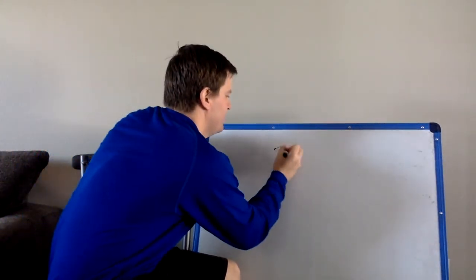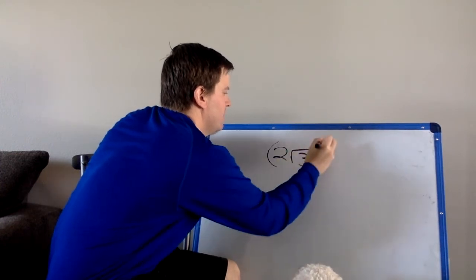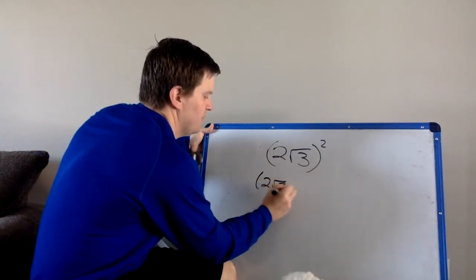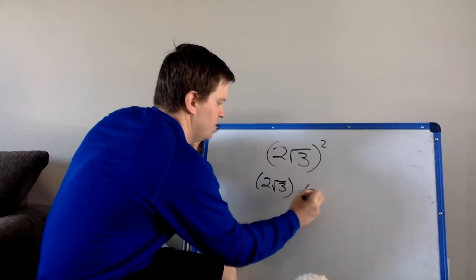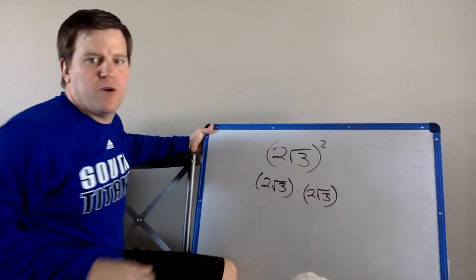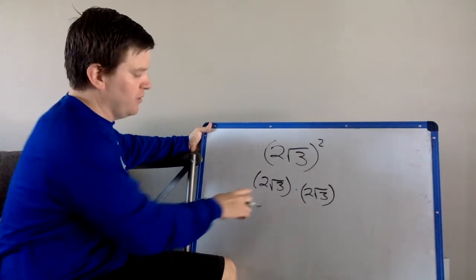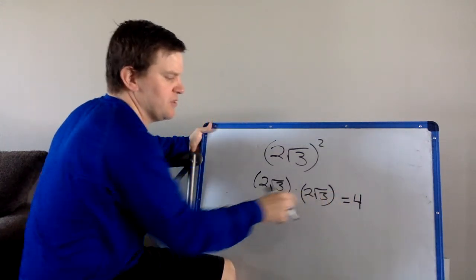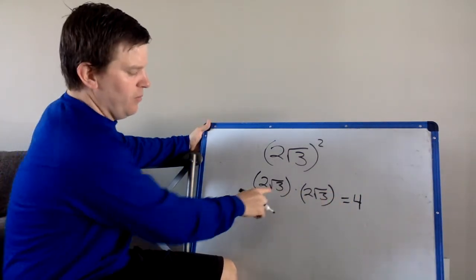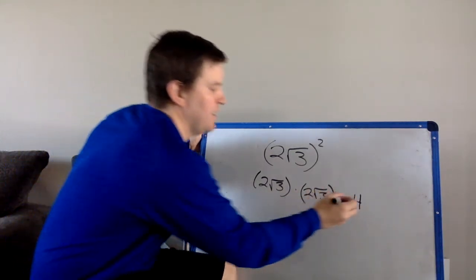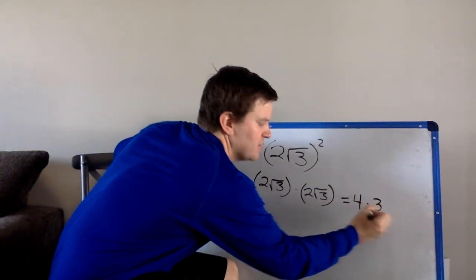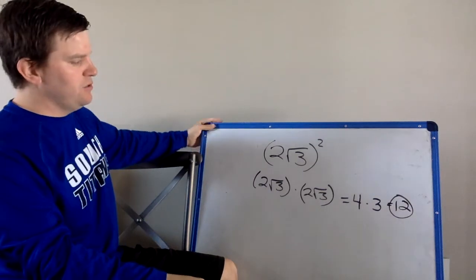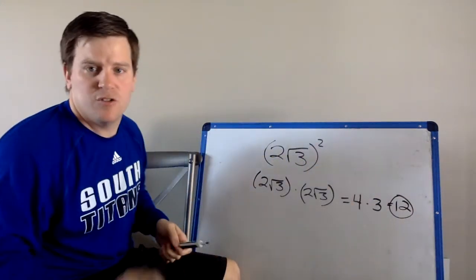Let's solve this: 2 square root of 3, squared. If we wrote that out the long way, that's really 2 times the square root of 3, times 2 times the square root of 3. It's that twice. So we're going to do 2 times 2, and that's 4. And the square root of 3 times the square root of 3, using the shortcut we just used, when we multiply the same radical, it's just going to end up being 3. It's really the square root of 9, but the square root of 9 is 3. So 4 times 3 is 12. So 2 square root of 3, squared, is actually just 12.